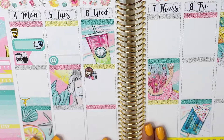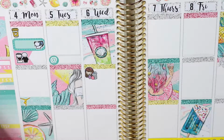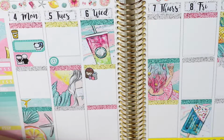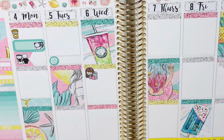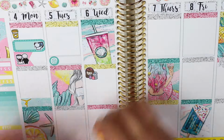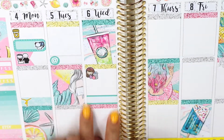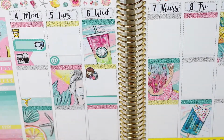And then I do have a meeting in the afternoon. I'm going to take this pink quarter label, quarter box, like I used in the other one. Actually, let's use the turquoise because I don't want it to be matchy-matchy up against that glitter header. And then, what am I going to use for that? Where are the large icons? Let's just use the alarm clock, and we'll put that right here.